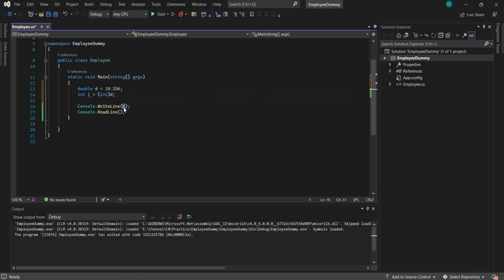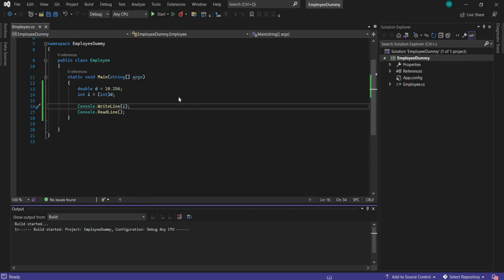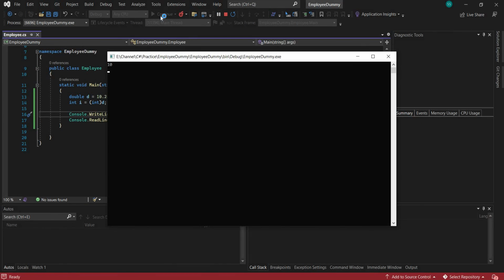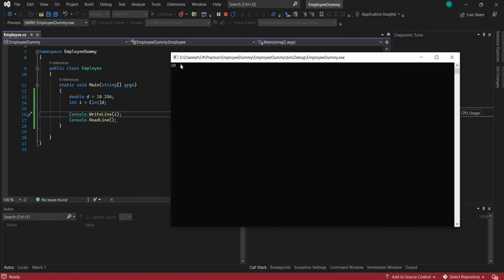And while printing the value of i, what happens? There is a loss of data. How? I will show you. Firstly, I build the project and then try to run it. Look, the value of d right now is 10.256, but the output I get is only 10.